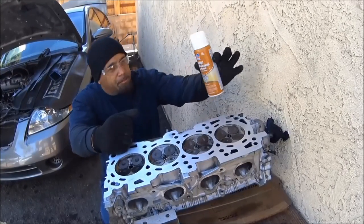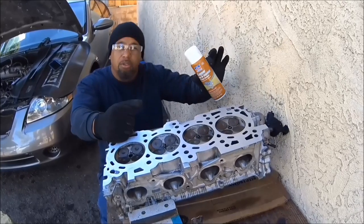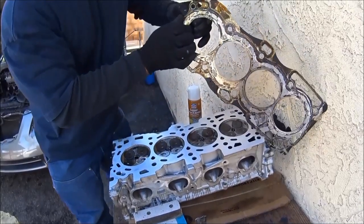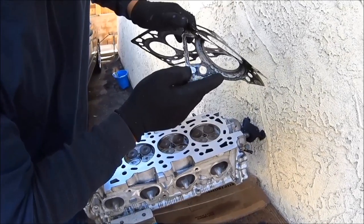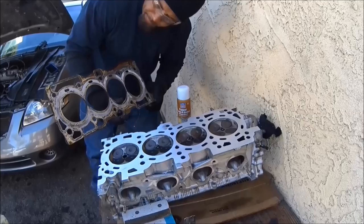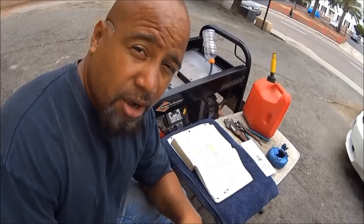To reinforce this I also use copper gasket spray — this is good stuff, high-quality stuff, some people use it some people don't, but I do. Make sure you use an MLS gasket — a multiple layered steel head gasket with like three layers. Use the good stuff, not cheap gaskets. That's just another tip so you can save money. That's how you sand a cylinder head at home, old school style.